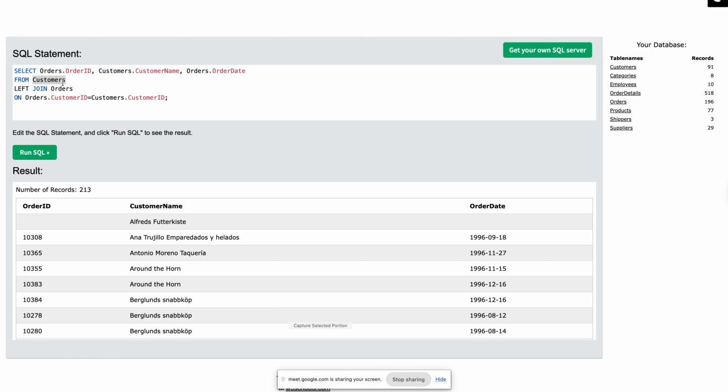So if we need all the customers, whether they have an order or not, then we apply from customers and left join orders on. All the records in the left table, yes, which are common in the right table.